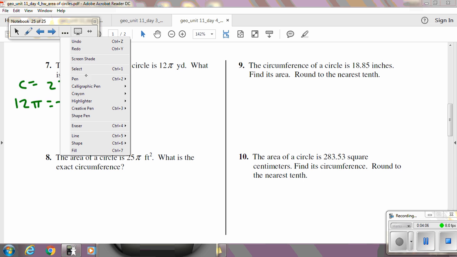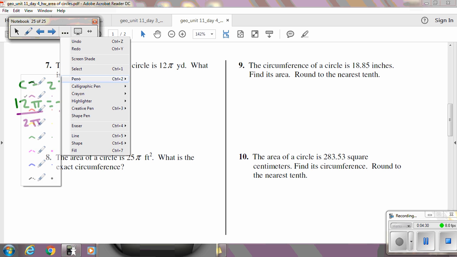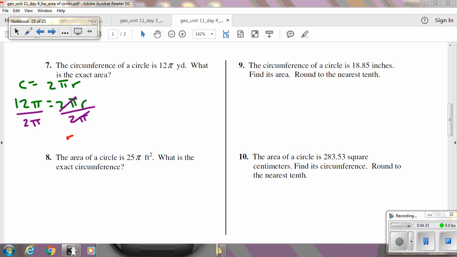Since on the right side we have the radius multiplying with the 2 and the pi, if I want those both to move to the other side, I would have to divide by 2 and pi. You can do them separately or together, it doesn't matter. But make sure you do it on both sides so it cancels out. And that way, all I will have on the right-hand side is my radius. And on the left-hand side, the 2 pi's do cancel. And now you just divide 12 by 2 and you would get 6. So my radius is 6.